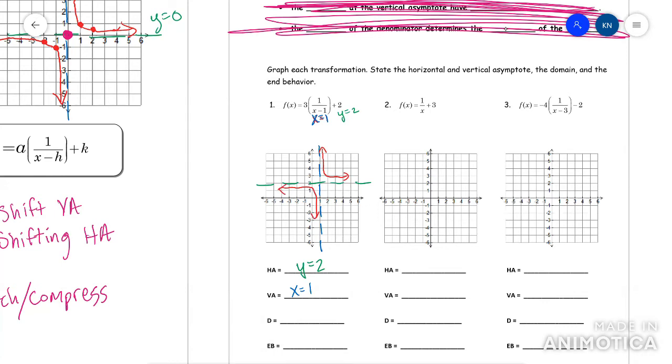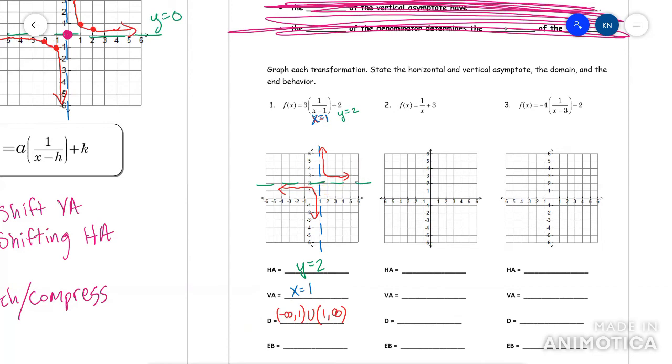And so now if you talk about your domain, the only thing that breaks up the domain, which is all possible x values, is this vertical asymptote at x equals 1. So you have two sections of line. You have a section of line from negative infinity to that VA of 1, unioned with 1 to positive infinity. So here's what I mean by this. This first section, negative infinity to 1, is this section right here. The second section, 1 to infinity, is this section right here.